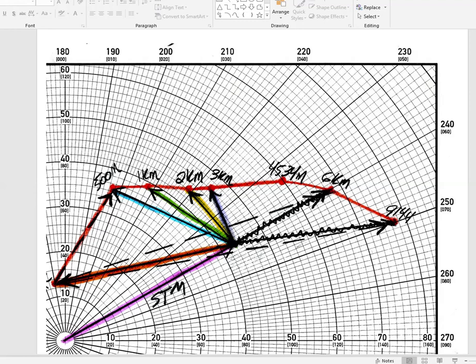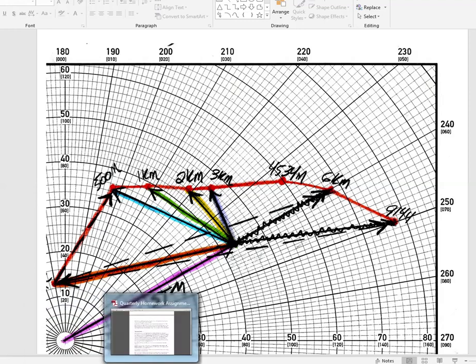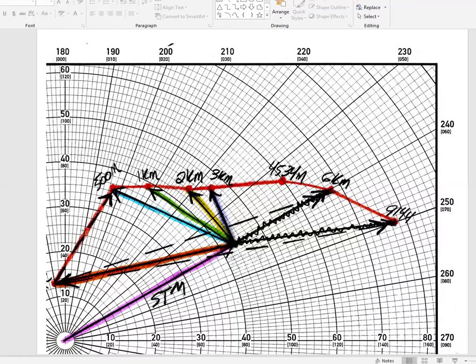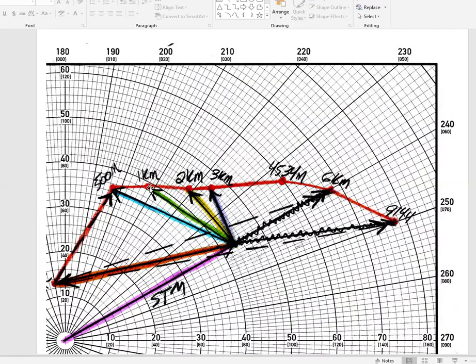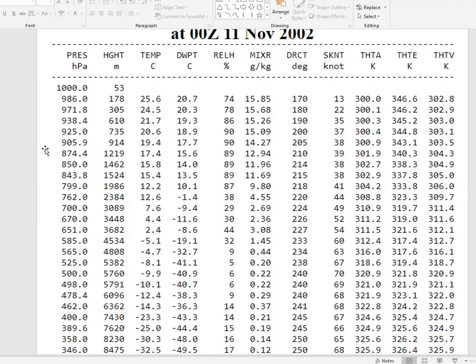Some of these aren't perfect because I use some other data combined with this to make this plot. Let's go back. Hang on. Okay, so we're going to go up and look at our 500 meters plot that we did here. So here I had to actually interpolate because you don't have a 500 meter. So I had to kind of fudge it a little bit, but I don't want to cover that. We'll go up to 1 kilometer. I think that might be the next best. No, we don't have one of those either. So I made it kind of complicated. I wanted to get some official measurements, so I kind of used some VAD wind profile data, supplemented it with.